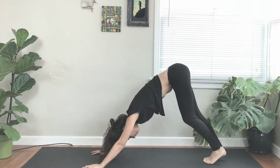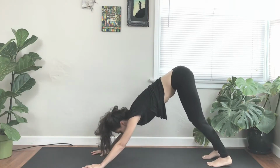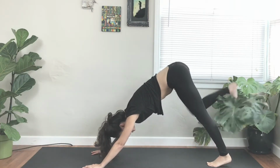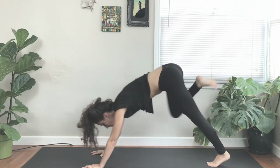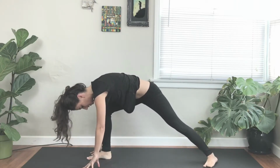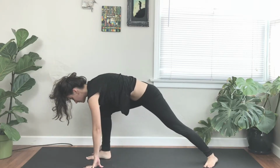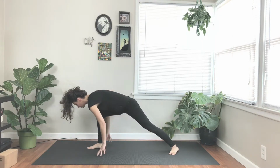Inhale, hips high, bring your feet to hip distance, moving into Warrior One. Virabhadrasana Eka. Inhale, left leg up. So I'll be mirroring you. Exhale, bend into your knee and send it between your palms. Bring your back foot to about a 45-degree angle, so it's at a slight angle. Rooting and grounding through both of your feet. Keeping your front foot bent.